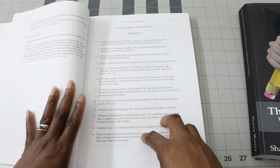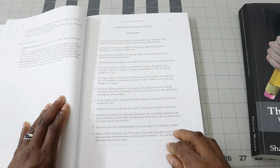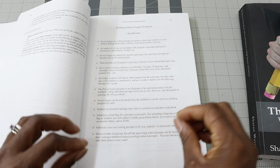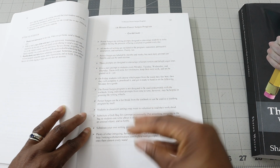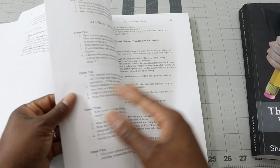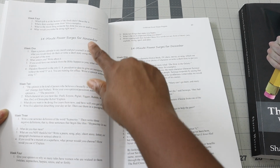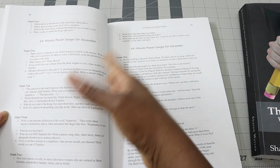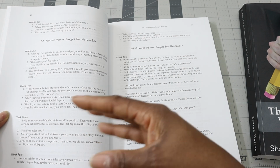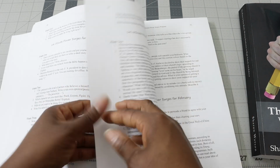It's not meant to be done concurrently with the main curriculum, but say you have a student that is a reluctant writer and you want to encourage them to write, it has a program within this program where they can spend 14 minutes and just pick a topic and write, and they don't have to even think about what topic. It has it broken down by month, like you have November here and the 4 weeks of November, and they can pick a particular topic from here and just write for 14 minutes. They're not graded, no particular word count is expected. They can just free write, so to speak. So that is really nice.